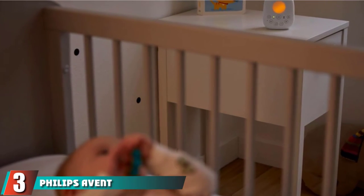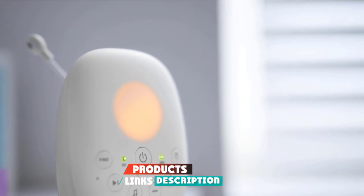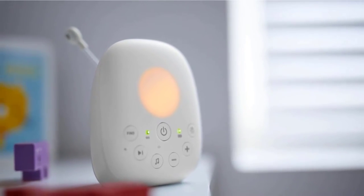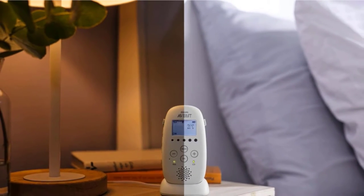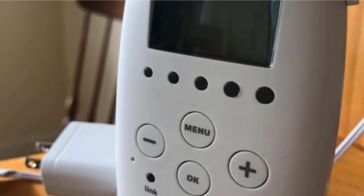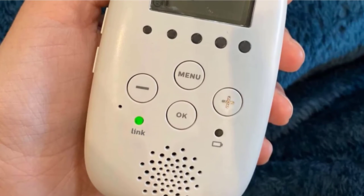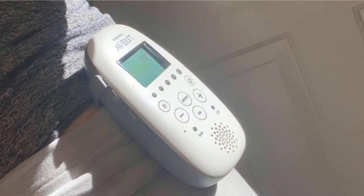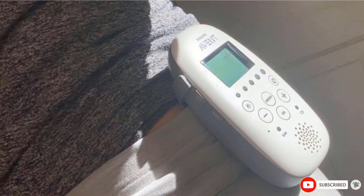The number 3 position is held by the Philips Avent SC-D720-86 Audio Baby Monitor. It is a high-quality sound-only baby monitor with useful features and an intuitive user interface, bringing the best parent and baby-centric features together in one easy-to-use device. It has sound activation and adjustable microphone sensitivity to create a silent monitor when your baby is quiet, plus a nightlight, lullaby, and temperature sensor to keep your little one content. This monitor is somewhat expensive compared to other sound products and video options we've tested, so if your budget is limited this may not be the best option. However, if great true-to-life sound is your top concern, the Philips Avent SC-D720-86 should be on your shortlist.